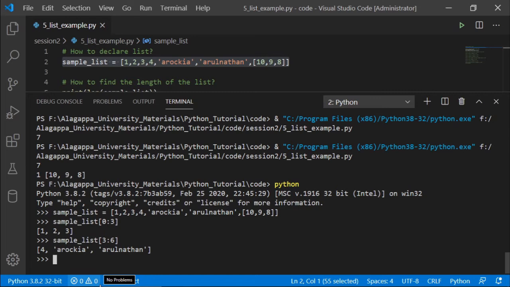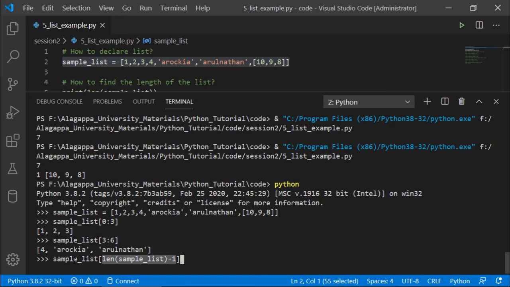Okay, if I want to access the last element of a list, I can't always calculate the total length of list and minus 1. So I can access like this as well, like length of sample list. This will return 7 minus 1 and close. So what this will be evaluated as 6.